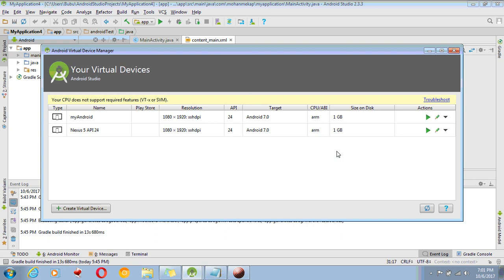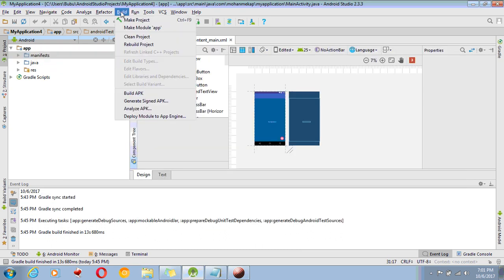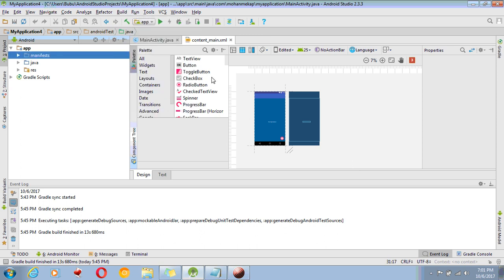So if it is not installed, then you can build the APK even at the half stage of the project, generate the APK, download it into the Android device, go to settings and allow installation from third party sources, then install it and check it. So this is another process, but if you install the Android emulator and the AVD Manager, then through the AVD Manager it is very convenient.